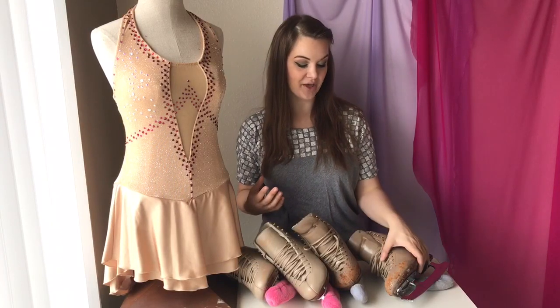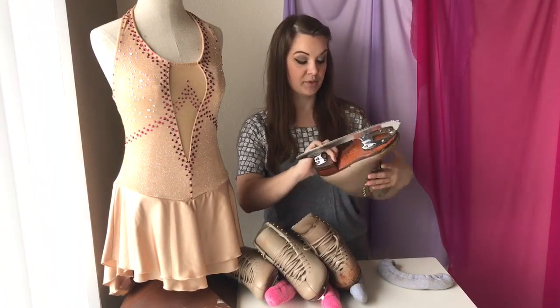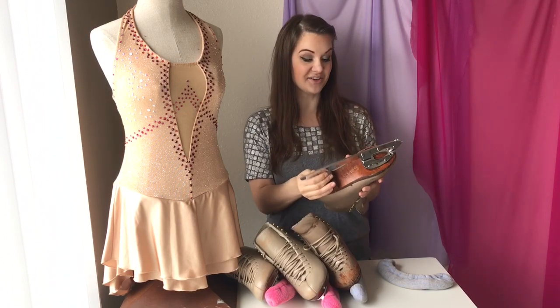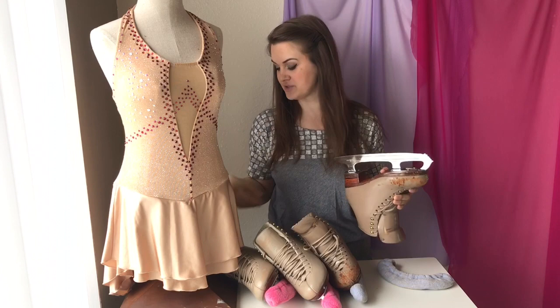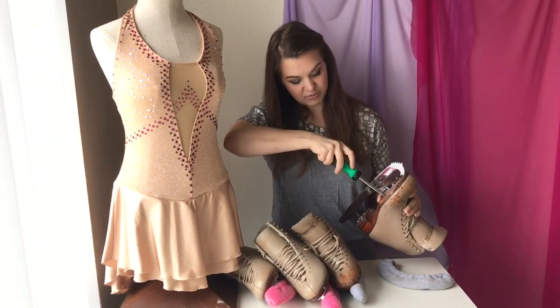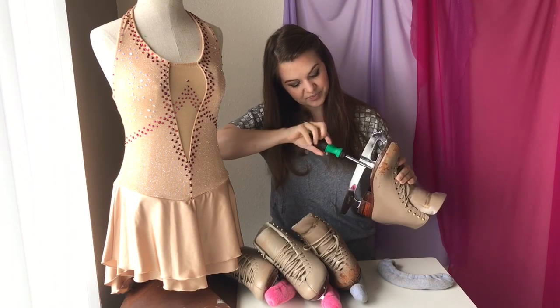Since I'm going to be shipping these old boots down to Harlick, and there's some other things that I personally want to do to the sole, I'm going to take the blade off. It'll make it a lot easier to fit in a packing box and give me access to the holes where the blade has been mounted so I can refill those. So I'm just going to go ahead and take my screwdriver and remove these. They're pretty stiff because they've been in there for a long time.